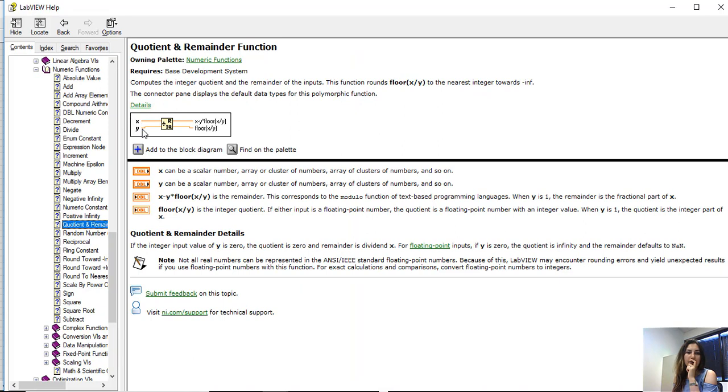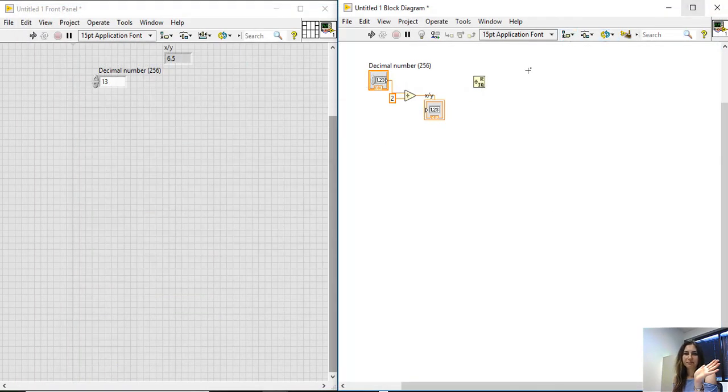X divided by y will get the floor value of x divided by y as the quotient, and the floor value is actually rounded to the bottom value. And then the remainder will be x minus y multiplied by the quotient. Simple math, you all know this. So you can use this function and clear whatever we have done here and just have it way easier.